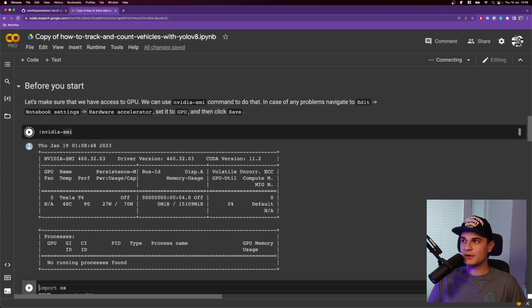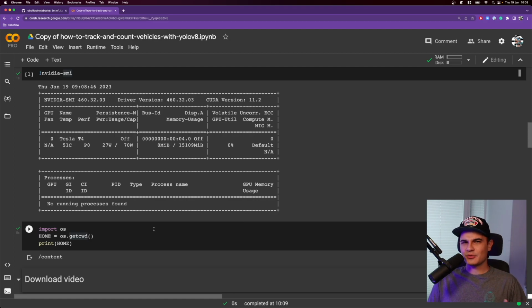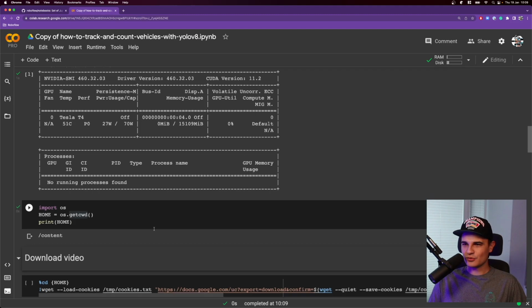So let's start by executing nvidia-smi. We just want to confirm that we have access to a GPU. Those computer vision models work significantly faster if you execute them on a GPU instead of a CPU. Takes a little bit of time because the environment needs to be set up, but we have it. Tesla T4 is here. Next thing is to create a HOME variable just to make it a little bit easier for us to manage paths and always know where we are. With time, I have come to appreciate that working pattern, so I can only encourage you to also implement it.